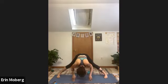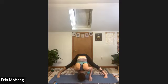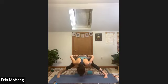With an inhale, half lift, flat back. Exhale, fold. Hands to hips, slight bend in the knees. And with an inhale, rise all the way up. Exhale, release. Heel toe your feet together on the mat, bringing the feet hips distance apart.